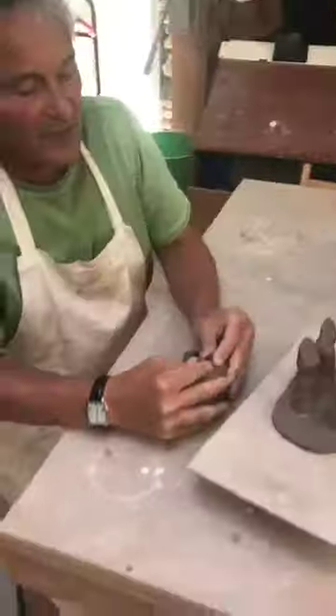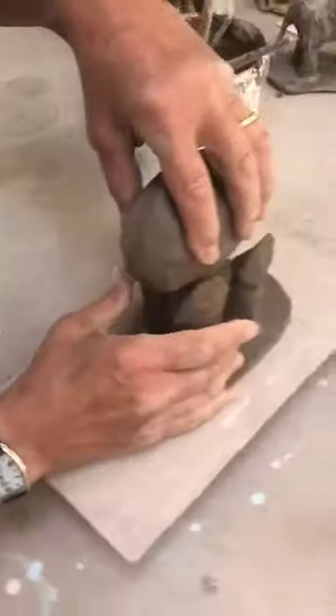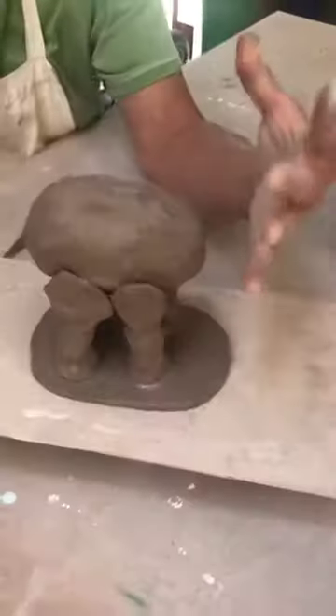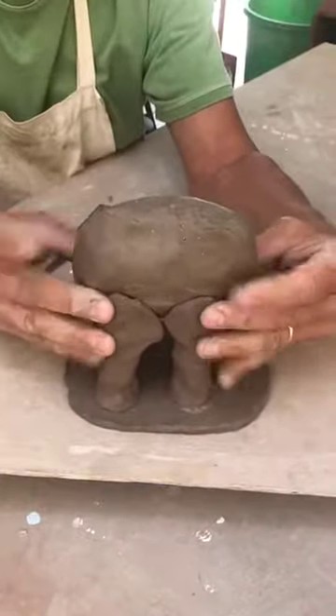Our elephant is going to have a ridge on the back of his body, which elephants tend to have. There's a front and a back — you can't really tell the difference between them, but that's going to sit between the legs. We're going to join that onto the legs in a minute, with front legs and back legs, and we might actually have that tilting up a little bit at the front.